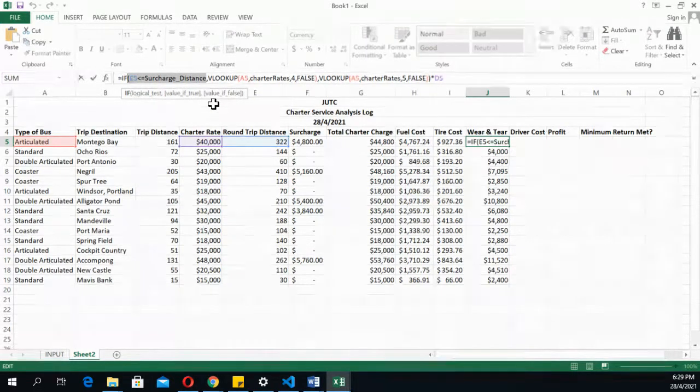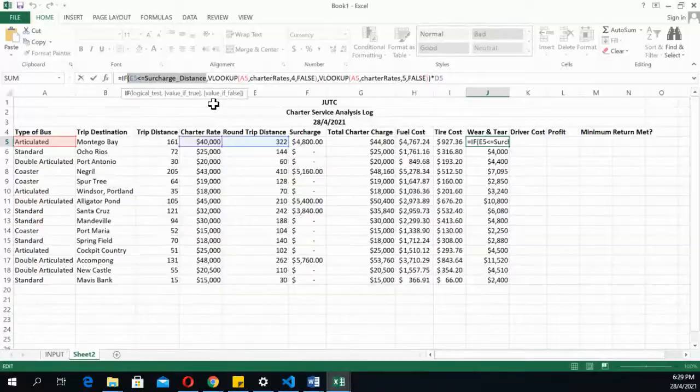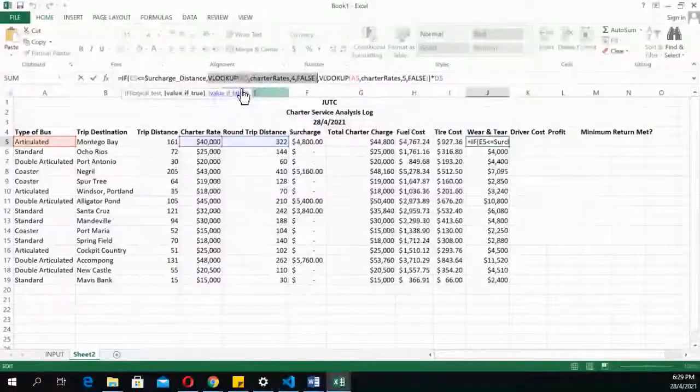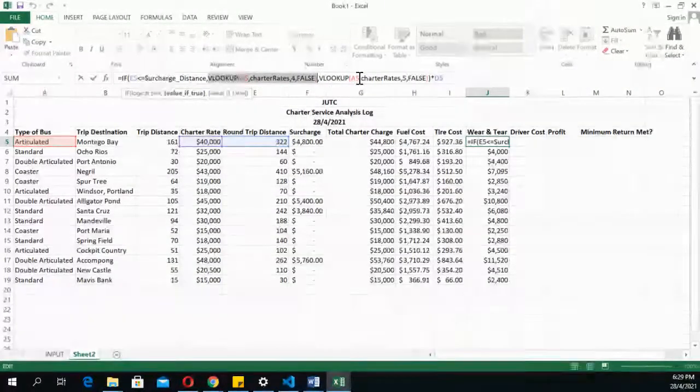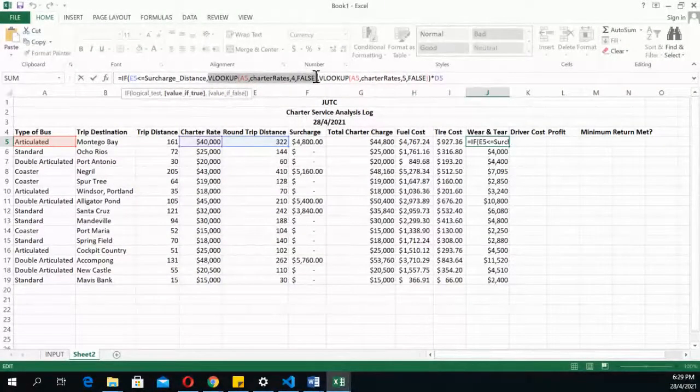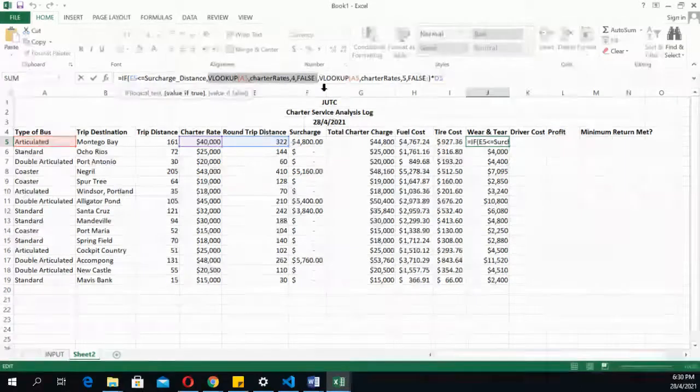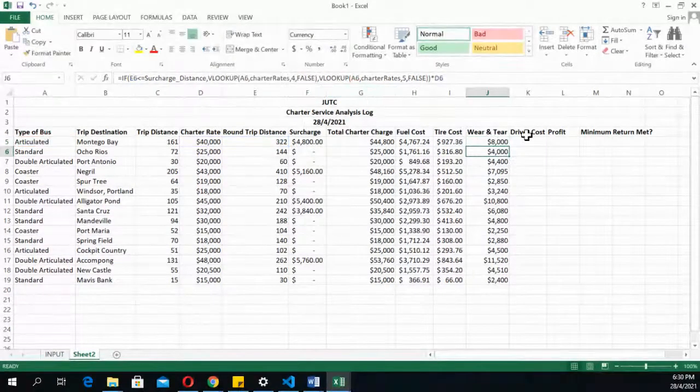That's why I try to simplify it as much as possible. So you put a placeholder, and you go and revisit it. I know what I need to put here, I know what I need to put here. And then you go through and you put the correct thing, what you would have come up with, in place of the placeholder. All right, so that's the wear and tear.